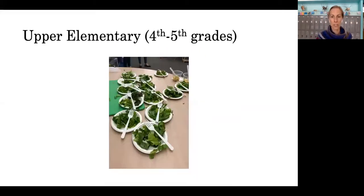And the first year, we decided to celebrate this harvest following a slow food curriculum. So we had a salad dressing making class. And this was the best way I have ever seen 45 4th and 5th graders inhale greens. It was really satisfying to watch this. They experimented making salad dressings, put them on their greens, and pretty much every plate was empty by the end.